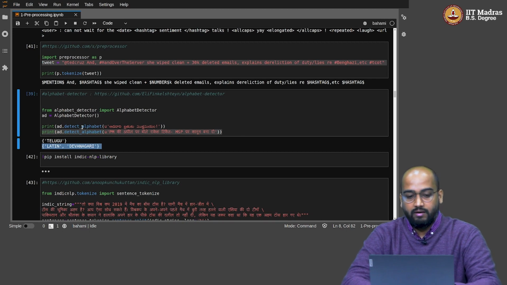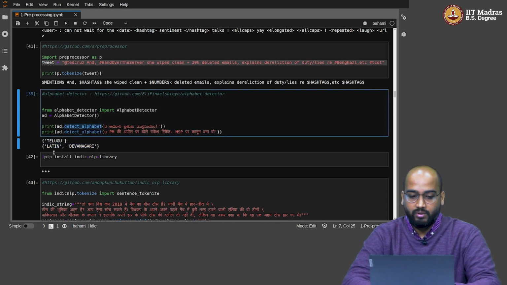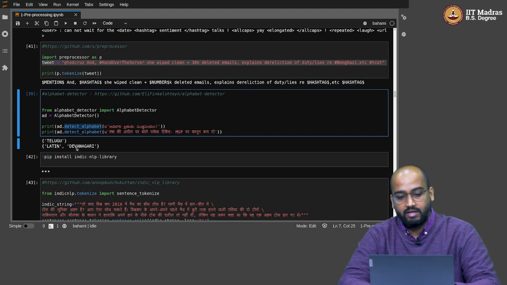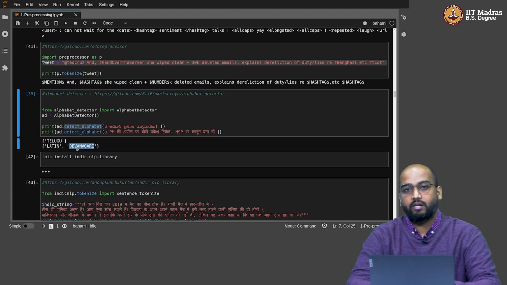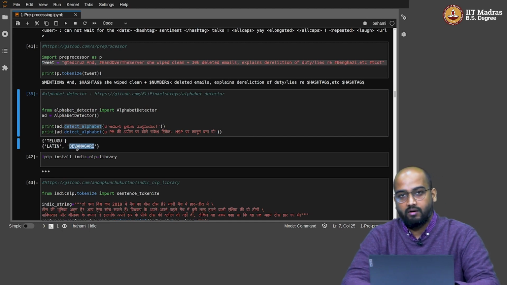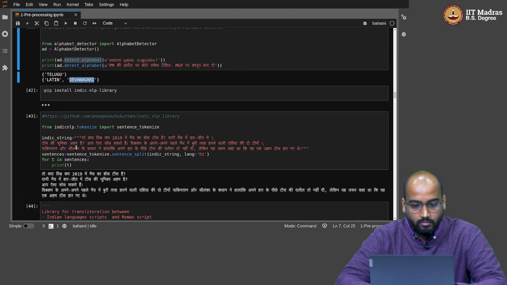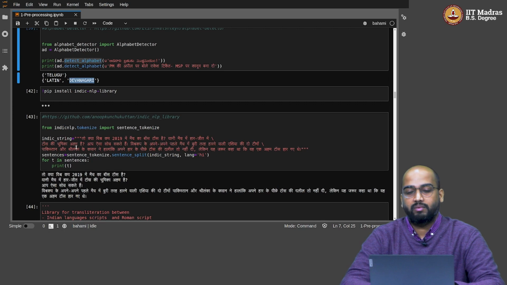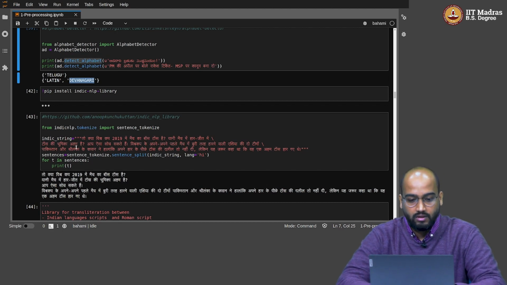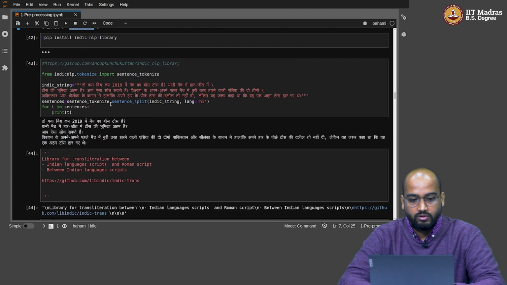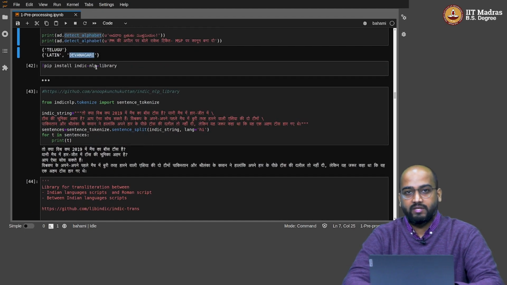So sometimes just by detecting the script of the alphabet, you can make out the language, but sometimes it can only give you a probable list of languages, right? By looking at Devanagari, you can say that this is either Hindi or Marathi, right? So language detection going beyond script is a research problem, and there are multiple libraries that allow you to do that with a fair degree of accuracy, and sometimes they work well and sometimes they don't. We'll also look at some Indic language specific libraries.